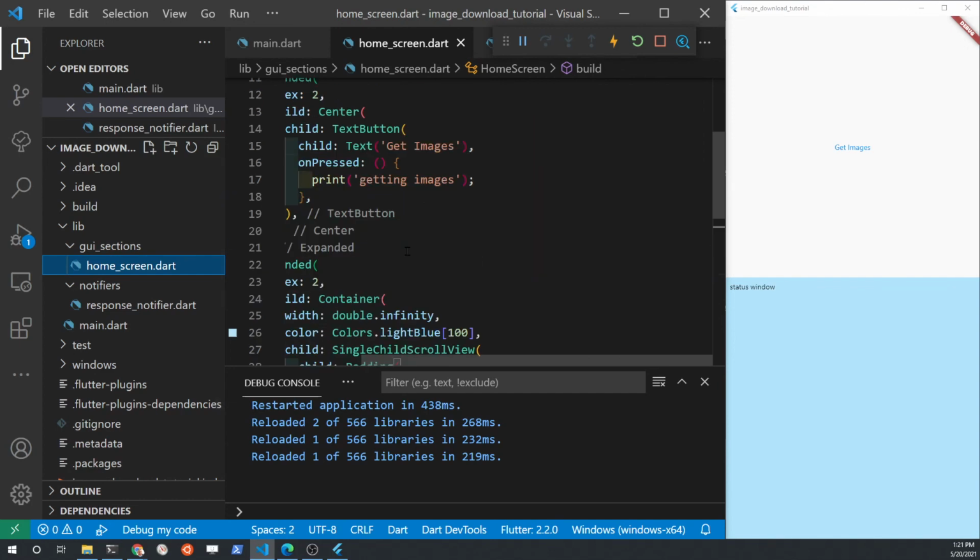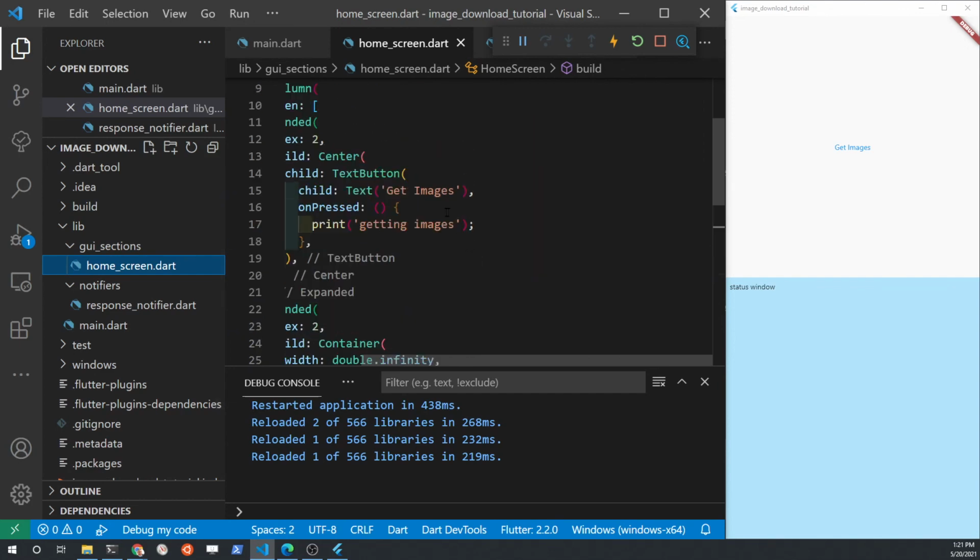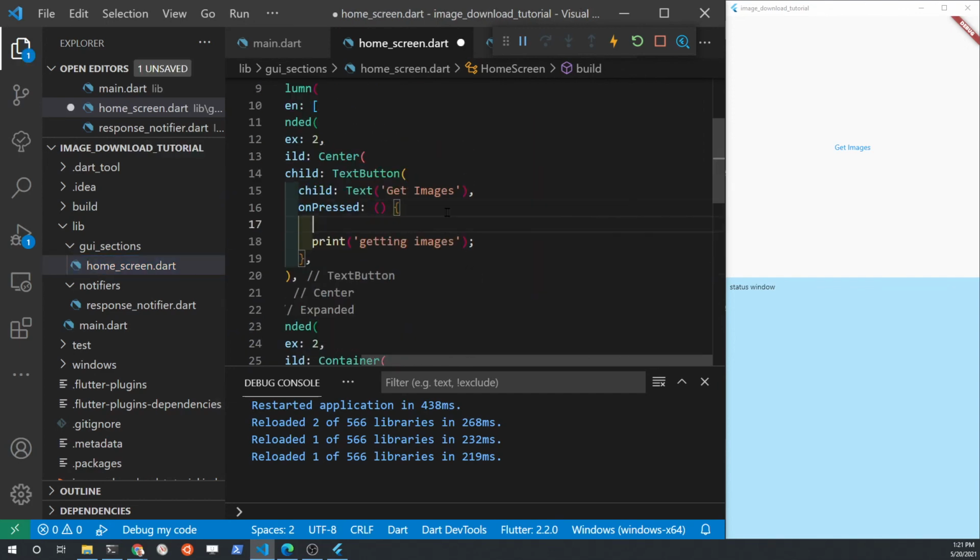So the final step is simply to update the variable and then notify the listeners when you press the button. So we'll go to the portion that we have the button, and within the curly brackets, that's the code that's going to be executed when the button is pressed. If you recall, in the change notifier that we called response notifier, we created a setter to update the variable and notify the listeners.